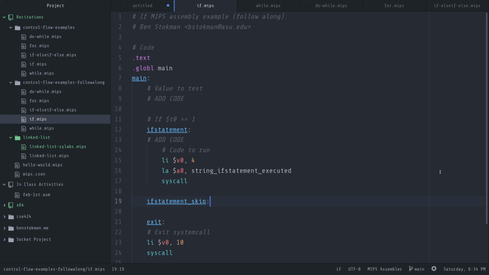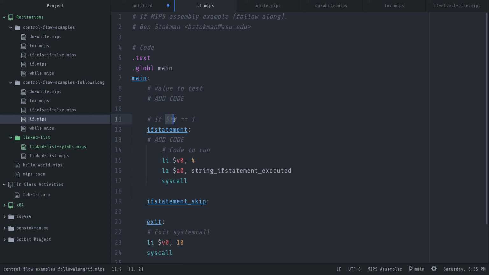So the first of the five, and the simplest of the five, is an if statement, right? You have some sort of expression that returns true or false, and then you run some kind of code if it returns true, and you skip it if it's false. So there's two places that I have to add code here. This one here to branch, and this one here to change the value that I test.